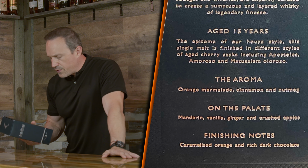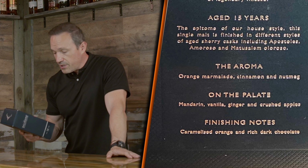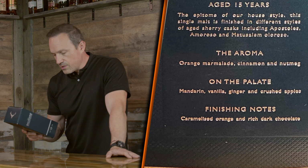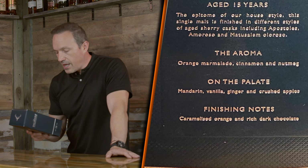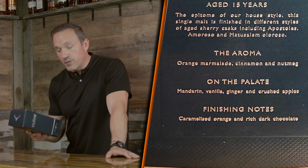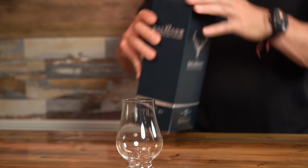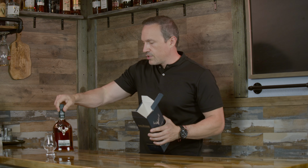This single malt is finished in different styles of aged sherry cask, including Apostoles, Amoroso, and Matusalem Oloroso, which is nice. The aroma: orange marmalade, cinnamon, and nutmeg. On the palate: mandarin, vanilla, ginger, and crushed apples. Finishing notes: caramelized orange and rich dark chocolate. So looking forward to that. And from what I know about the Dalmore, I'm pretty sure that's correct.